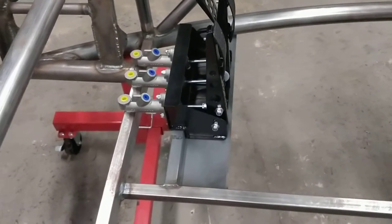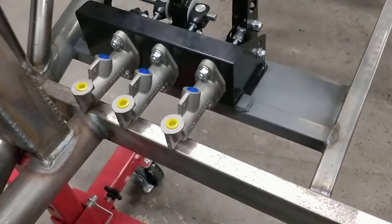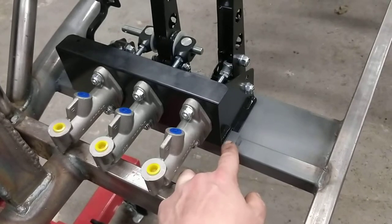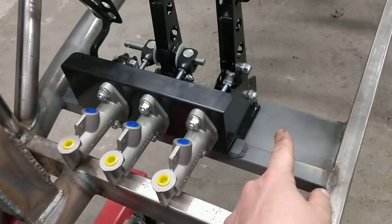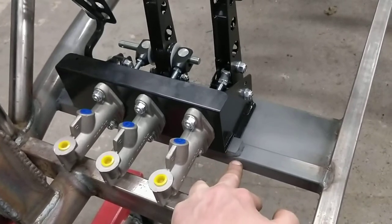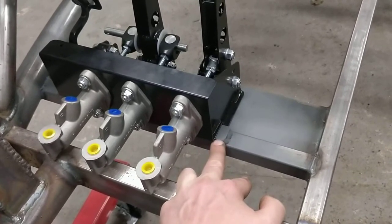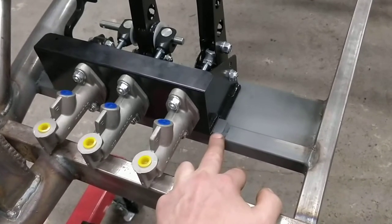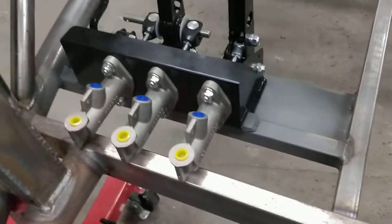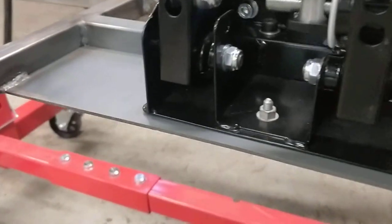Because I've got the bottom-spec box — which is still a very nice bit of kit — it does not come with those fitting flanges. This car also didn't come with the plate underneath right here. It actually worked out quite well in the end, because when I fitted the box flush onto that plate there was a gap of approximately 8mm between the box section and the bottom of the box. I had some bar available exactly 8mm, and it slotted in really nicely. I've drilled and tapped that bar and welded it onto the top of the box section.